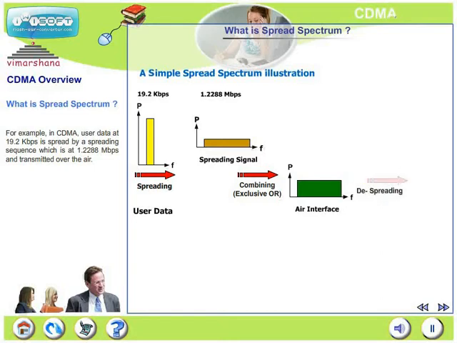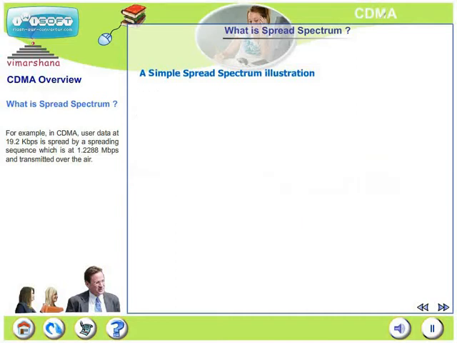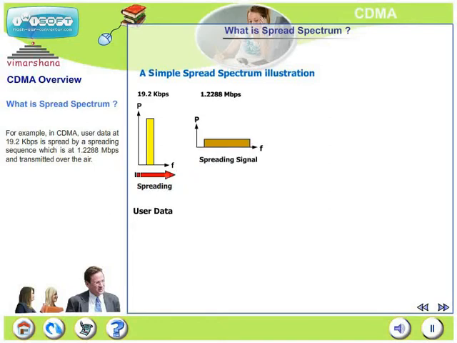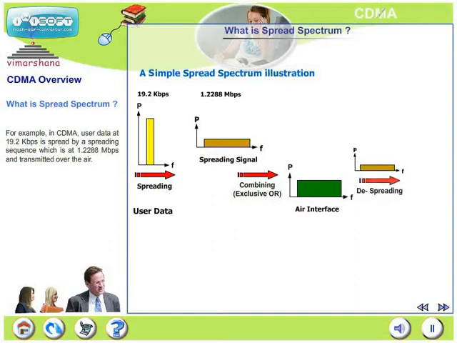Supposing I want to send just 2 bits, 1, 0. If I send them only once and the interference level is pretty high, at the receiver, it's likely that either 1 bit or both the bits will be received in error. Therefore, if I need to spread it, instead of sending one just once, I can send it 100 times. A single 1 can be replaced by 100 ones. Similarly, the single 0 can be replaced by 100 zeros. Of course, the transmission rate goes up by 100 times.